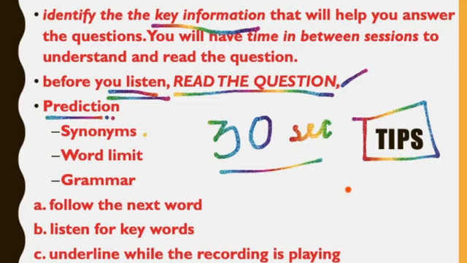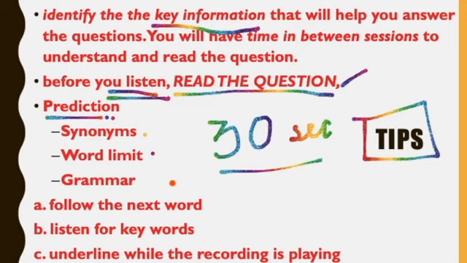You may hear someone making a hotel reservation and you have to note down the details. So the form may say arrival date, but what you hear is the day you arrive. So you should be clear that it is the same thing that I just read. The second, as I already told you, word limit. Be careful not to write too many words.